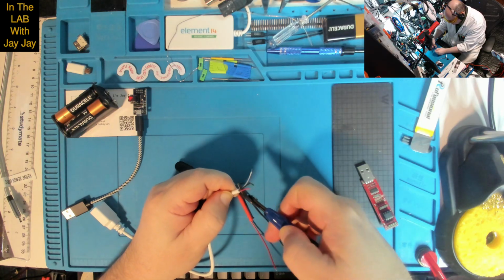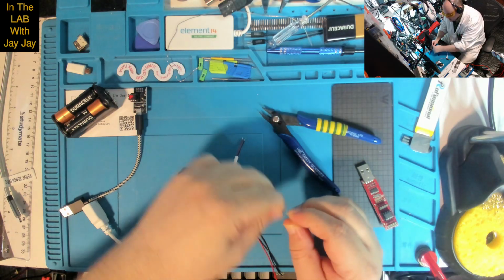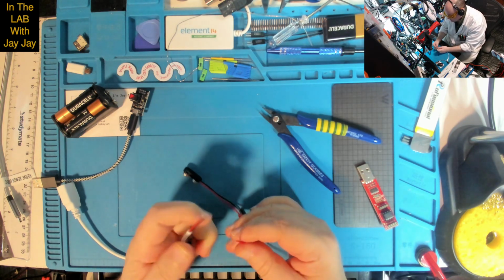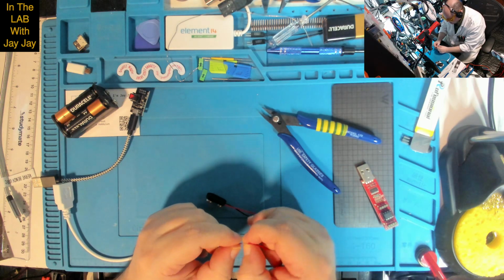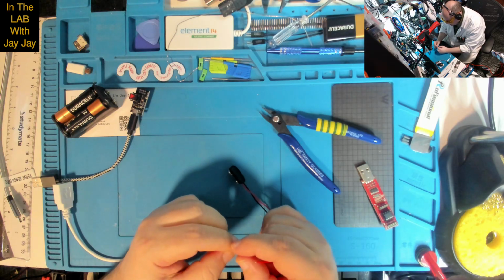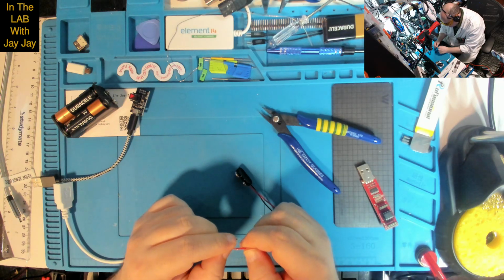So that's going to come off there. And I think we can just, there's just a little exposed bit on each end. I think we'll just wrap it around and then solder it up. So just bending them each backwards and then hooking them together. That ought to do the trick.